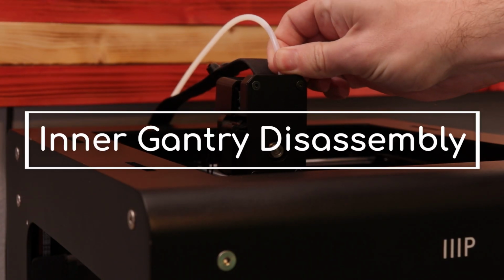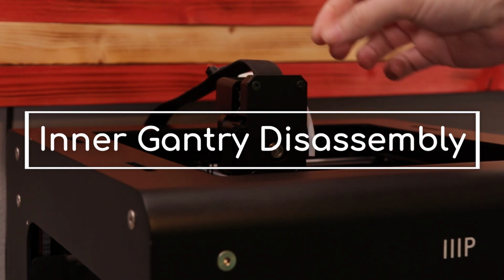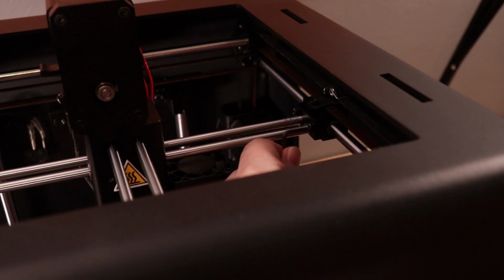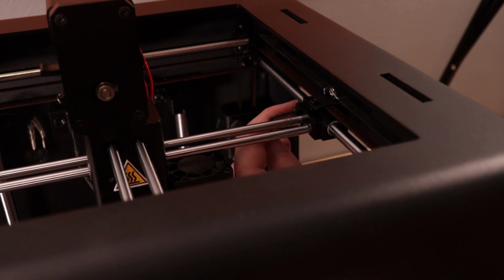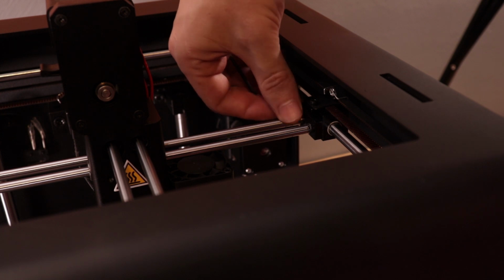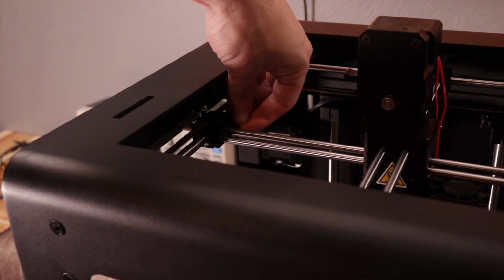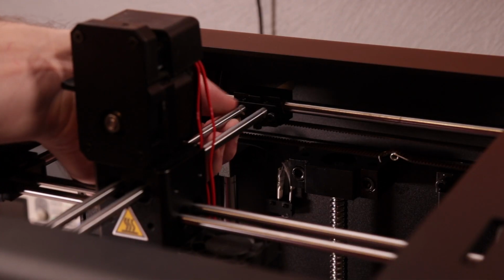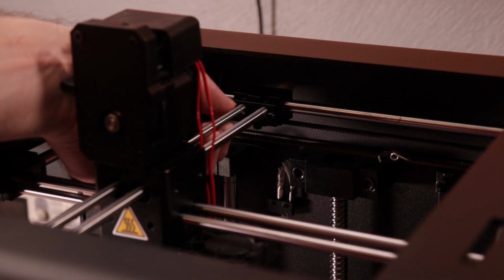Alright, let's begin the teardown. We'll start by removing the PTFE tube and the ribbon cable. Next, we'll remove the entire inner section of the gantry with the 6mm rods and the extruder. To do this, just remove the 2 Allen head screws from each of the 4 sliding blocks. Once the last 2 screws come out, the whole inner gantry should drop right down.